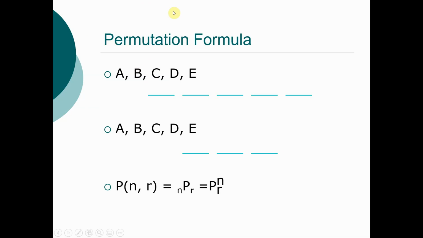The other question that you always have to ask when you're presented with a question like this is: do we have repetition? Right here, I mentioned that we only have 1 A, 1 B, 1 C, 1 D, 1 E. If that's the case, we can easily answer questions like that using the formula for permutation. There are different symbols for permutations. This is when we have n objects and r different places to put these n objects at. It can be shown like this, or like this.